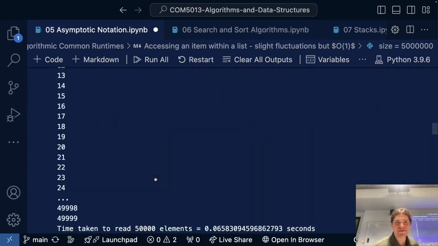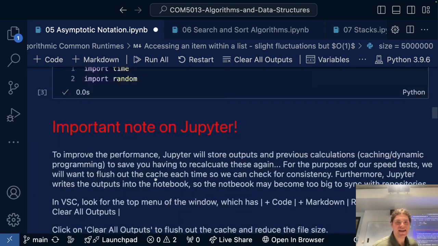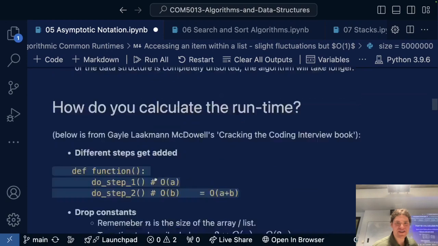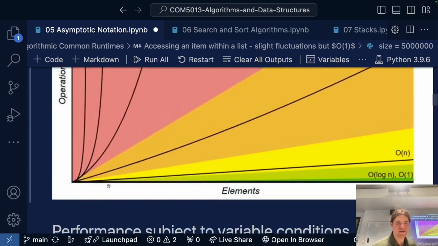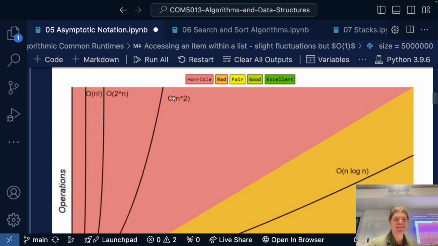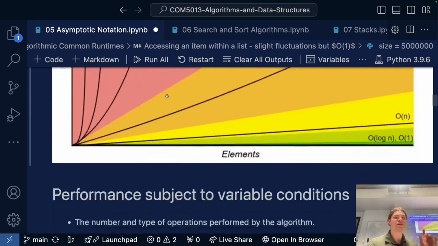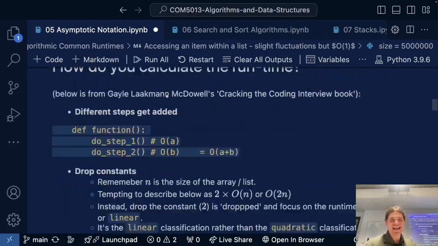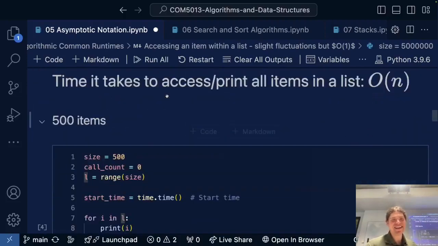Let me just reference back to our graph. Let's show you this. Okay, so O of n was fairly tame. We did 5 million elements in 10 seconds reading through them. But O of n squared, that's going to scale faster, isn't it? It's going to take a lot more time. So we're not going to go 5 million elements. That will take forever. We'll do much smaller.